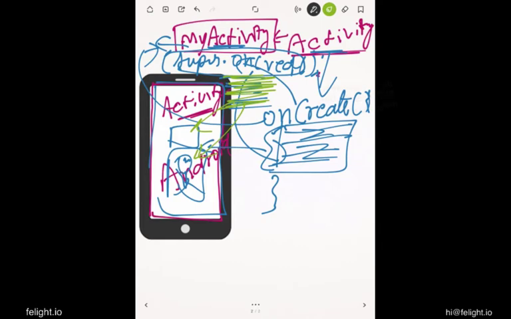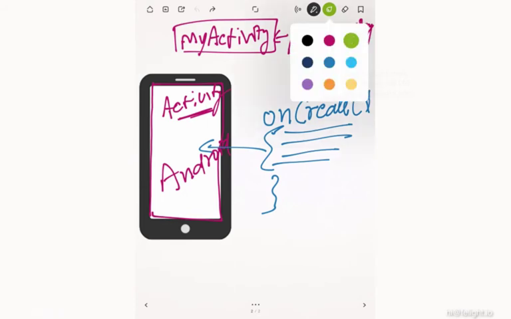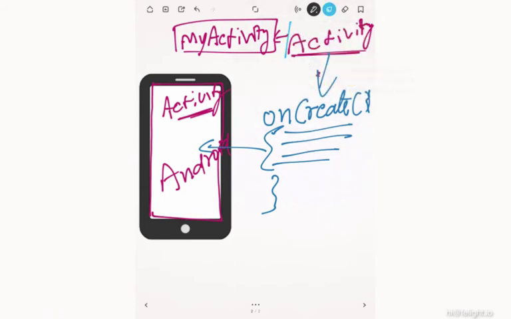Just to summarize, if you haven't paid attention, listen to me clearly now. Android developers have created an API called Activity, in which they have a method called onCreate. Just like the father had a method called good behavior, the onCreate method of the Activity class has some code which creates a blank activity. In an Android app, whatever screen you are seeing is called an activity, and it creates a blank activity. Where is the code written? It's written in the onCreate method of the Activity class.